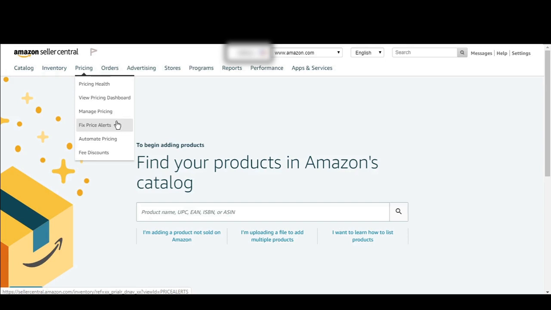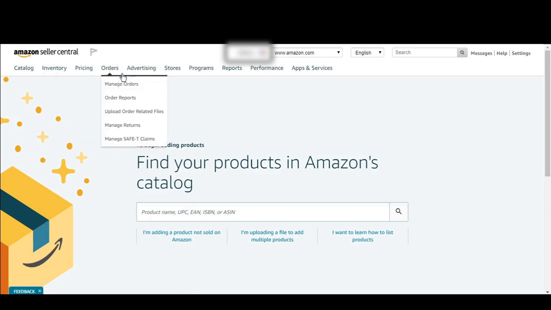What happens is if your competitor lowers their price, Amazon will automatically lower your price. And if your competitors raise their price, then Amazon will automatically raise your price too, guys. And here are free discounts.